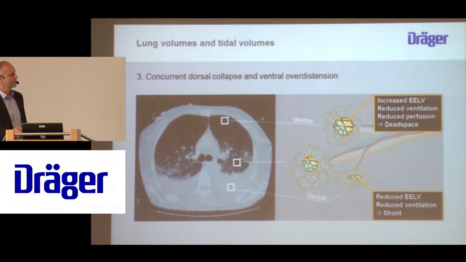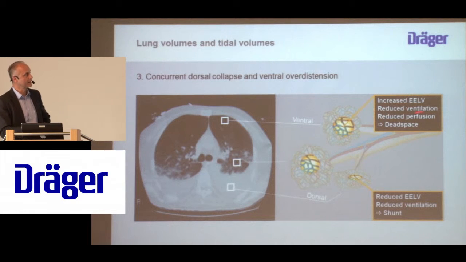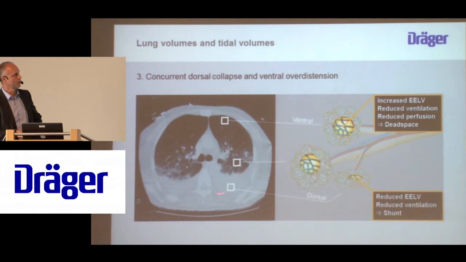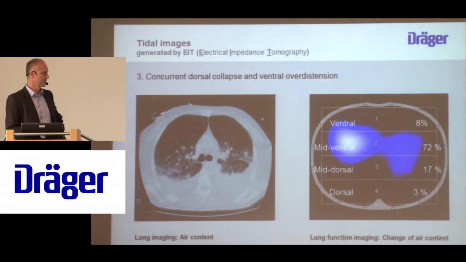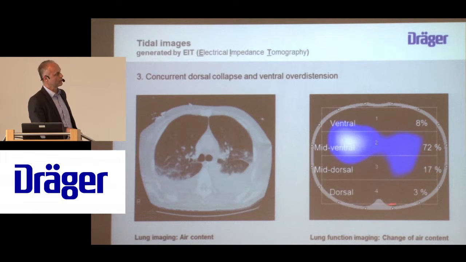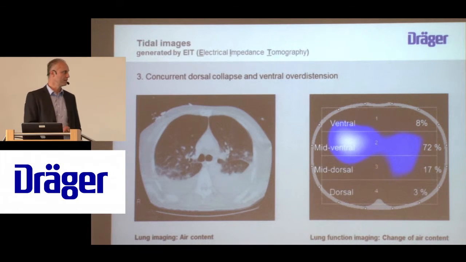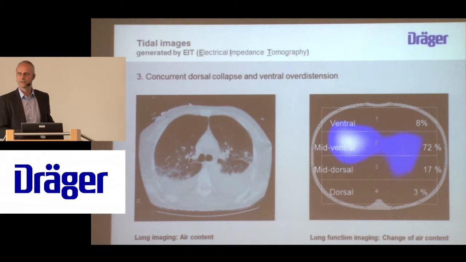However, if it's a non-responder, we have talked about pulmonary and extrapulmonary ARDS, then you might induce a situation where you have at the same time ventral overdistension, which also reduces then ventilation, but the dorsal part remains collapsed. And the typical pattern of an EIT could look like this. Still, you have very little dorsal ventilation. You have also reduced ventral ventilation right now, and you can say that's a classical baby lung, that most of the ventilation only happens in this little part of the right lung. And that is exactly the information that can be displayed with EIT.